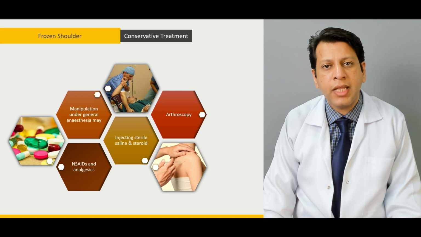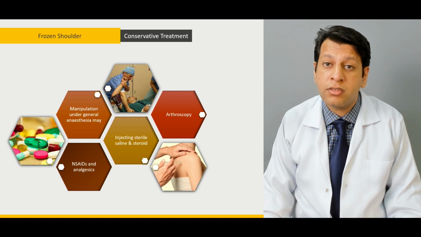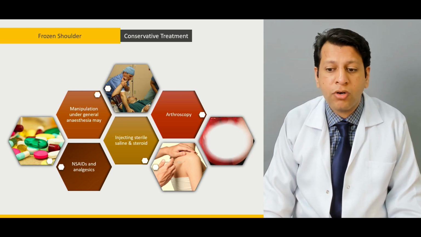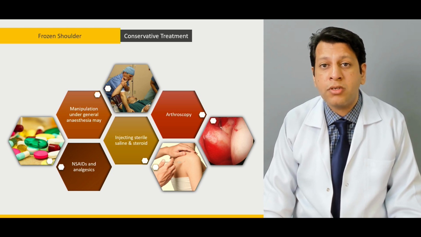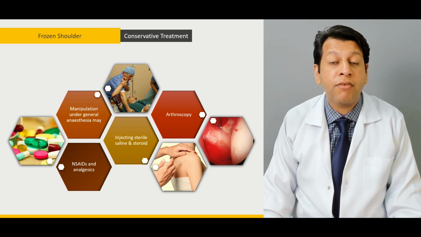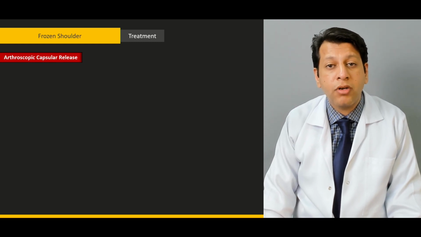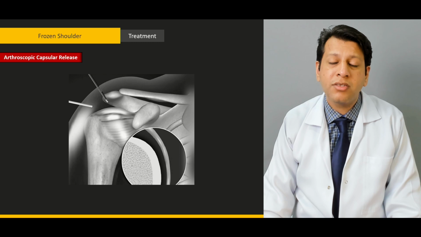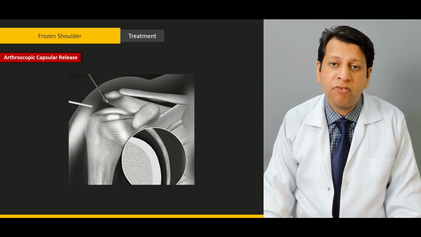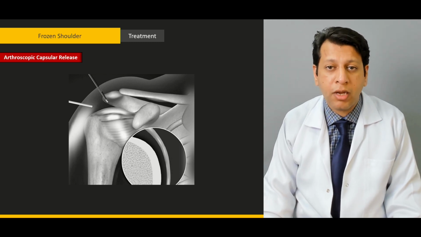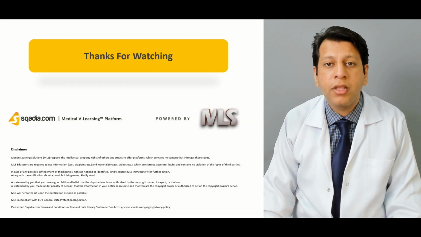The other option is arthroscopy. That is why now we are moving towards arthroscopic release or arthroscopic adhesiolysis. That is how it is done nowadays. Arthroscopy is used to lyse especially the fibrinous adhesions which have been formed in the shoulder joint. And arthroscopic capsular release can also be done. Capsular release is where there is a lot of thickened capsule that can be shaved off or debrided, but we have to make sure that some part of the capsule is kept there, because it provides a static stabilizer of the shoulder joint as well.